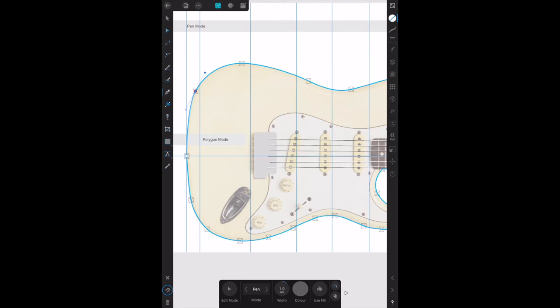Let's go round to the next dot, which is there. You can see the line drawn there. Now what we need to do is grab the handle from there so we can move that line up. And there's our handle there. Moving along a little bit so that that line is curving around nicely there. And then release it. Just ignore that line up the top there. That's a guideline. Now this one's going to be slightly different, because there's an odd curve there. So let's see what happens when I go to there.